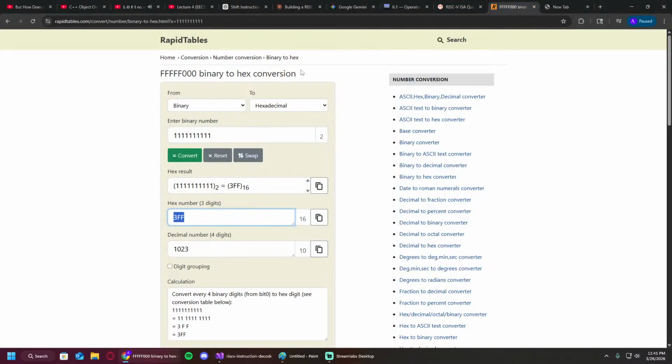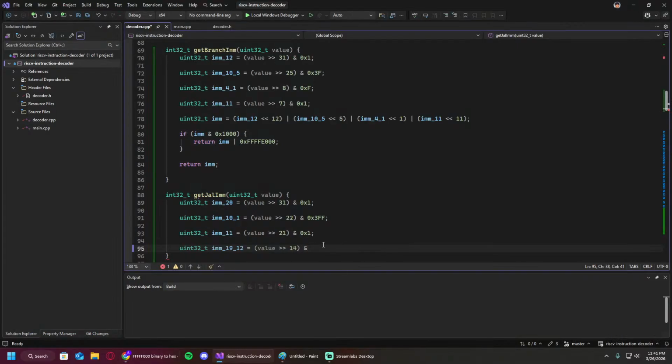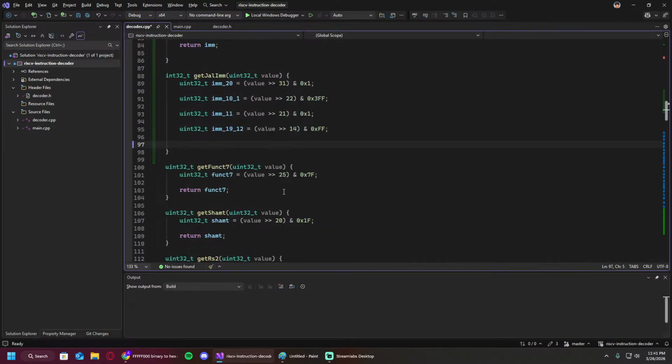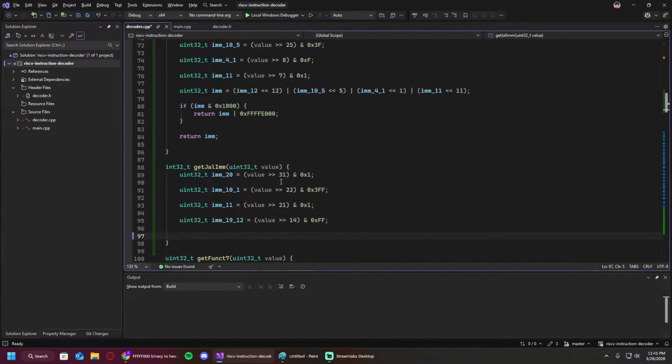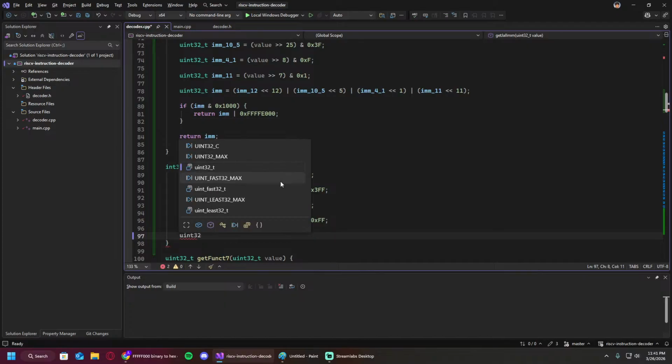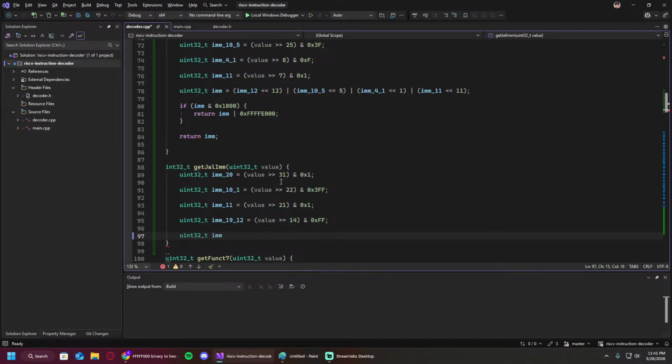And what is the hex for that? 0xff. Alright, that should be good. Now we need to get the logic for the overall immediate.